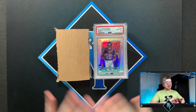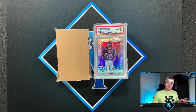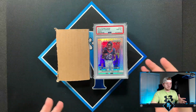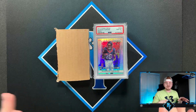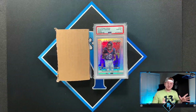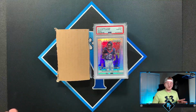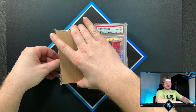It's my most expensive purchase I ever made. And I will say, I went out and just sporadically bought that card. I had a couple $100 left over. I wasn't probably spending money on gas and eating out as much, so I did have some money left over. I just went out and bought it. At the time, my fiance, now my wife, got very mad at me, but after I explained the card, she was more okay with it. She loves DeAndre Hopkins too, so it's an easier pill to swallow.